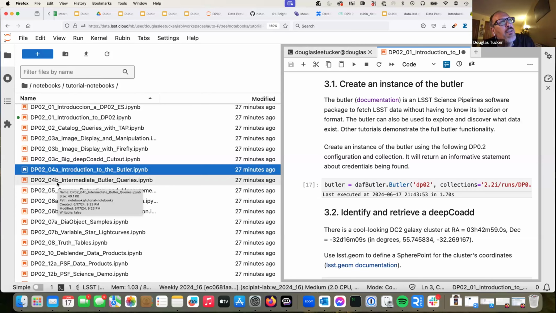But generally, for catalog data we tend to recommend using the TAP service, and for imaging data, the Butler. Although Christina Williams here has written a tutorial on what's called the ObsTAP service, which is basically another way of accessing the images through a variation of the TAP service.